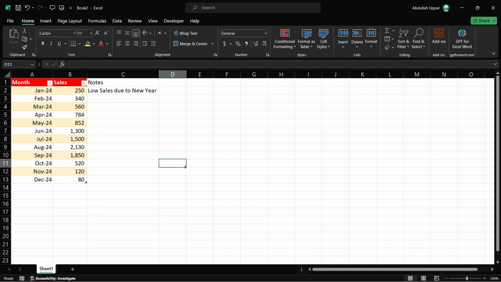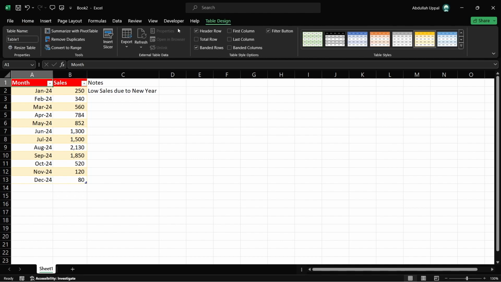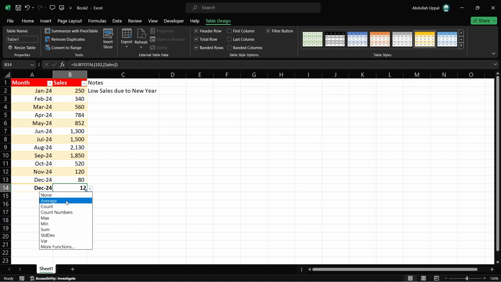One powerful feature of using tables in Excel is the ability to add a total row at the bottom of your table. Simply toggle this option on, and Excel provides a drop-down in the total row cell, allowing you to select functions like sum, average, or count, which instantly calculates values based on the data in that column. For example, summing sales figures can instantly show how your business performed.